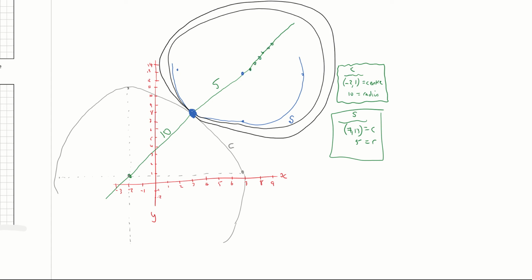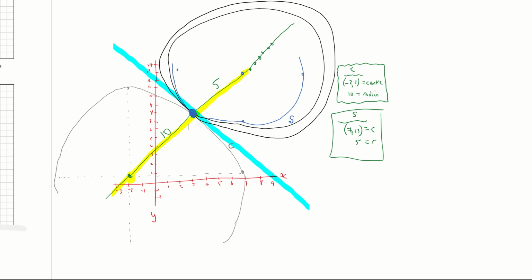So basically what I want to do is find the center of a circle that sits on this green line. And in order to find that coordinate, I'm going to get the equation now of this green line using my two centers. That's the first thing I'm going to do. And then separately, so let's just highlight that actually. So I'm going to get the equation of this yellow line between the two centers. Separately then, I'm going to get the equation of the tangent, which also goes through that point. And I'm going to use simultaneous equations to find that point in blue. So that's what I'm going to do next.